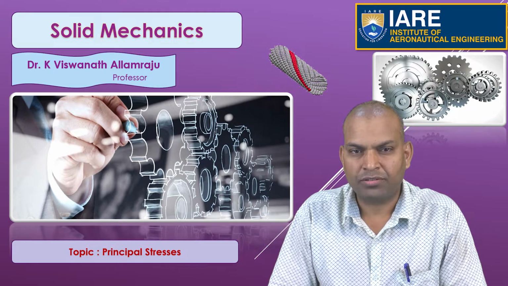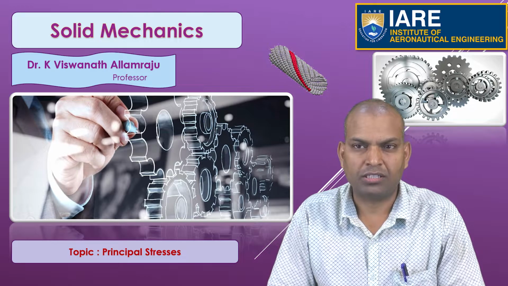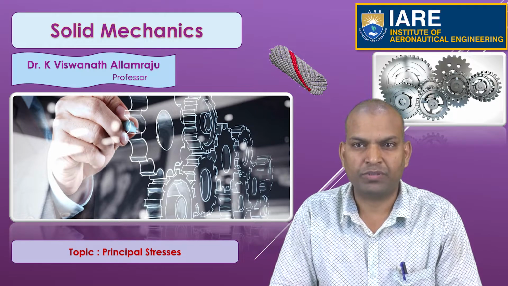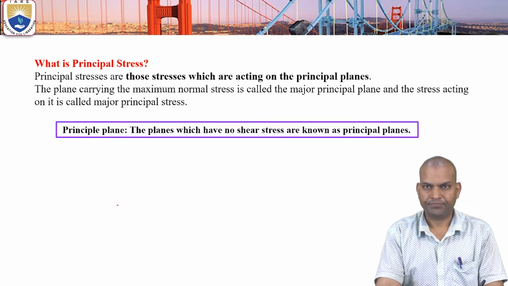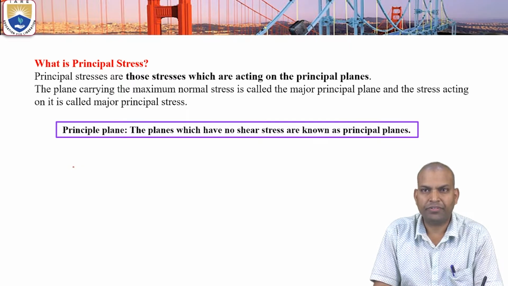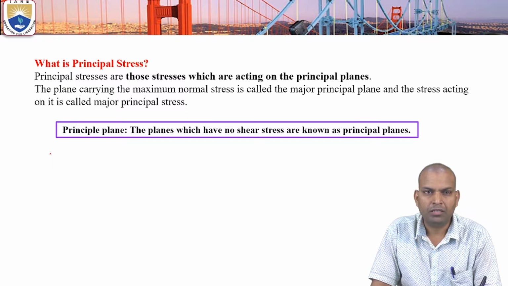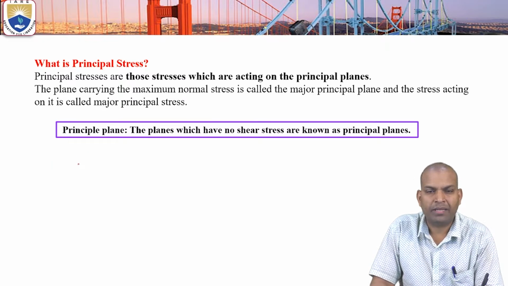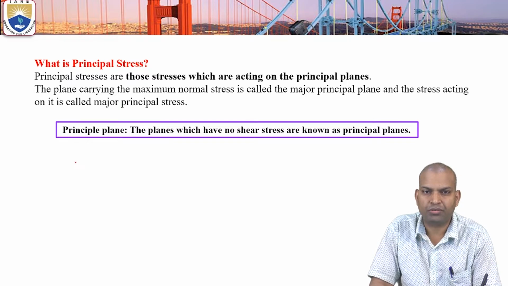In this session, we are going to study the concepts of principal stresses. What is principal stress and what is principal plane? Principal stresses are those stresses which are acting on principal planes. What is the principal plane? The planes on which the shear stress is zero are known as the principal planes.